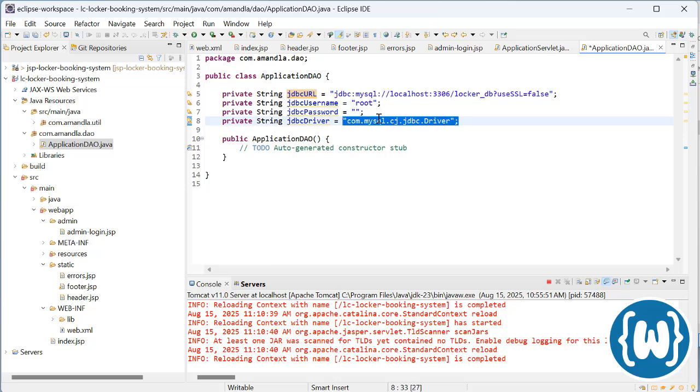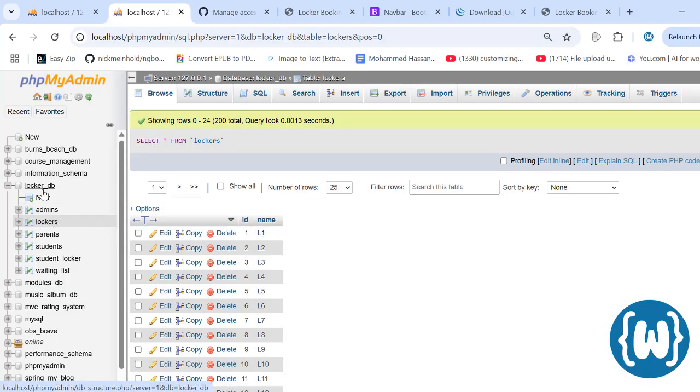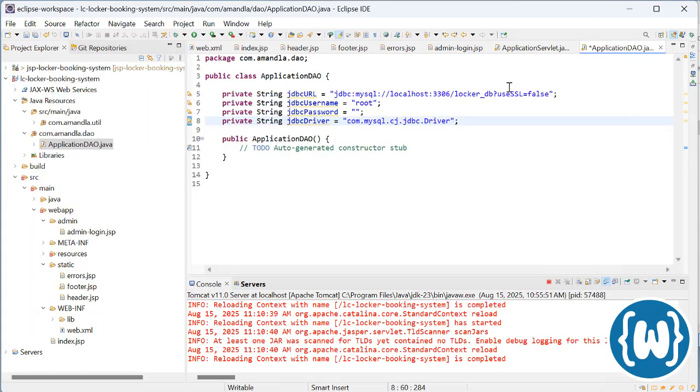The DB driver is the MySQL driver, specified using the string com.mysql.jdbc.Driver. Our database is the same database that we've worked on at the beginning, which is local_db. So that's what I've specified here.